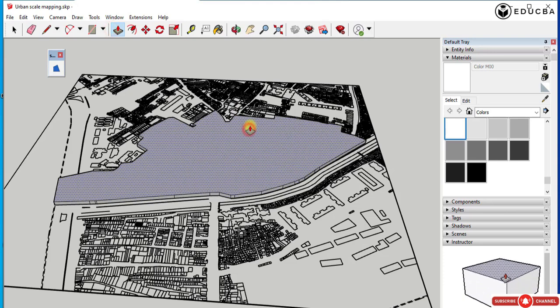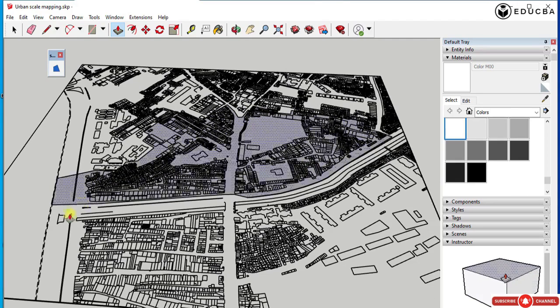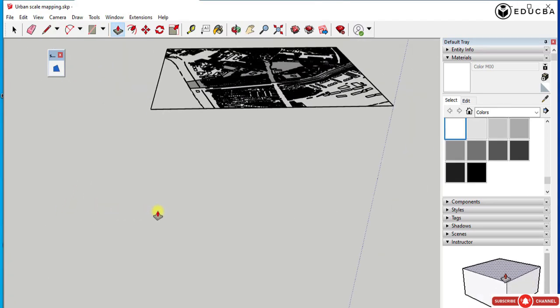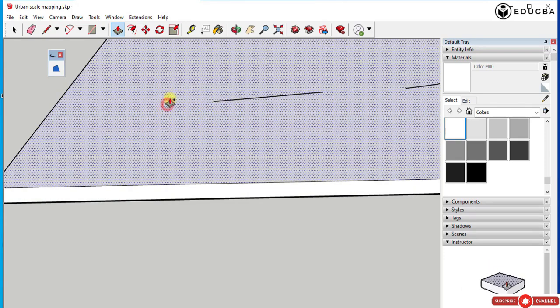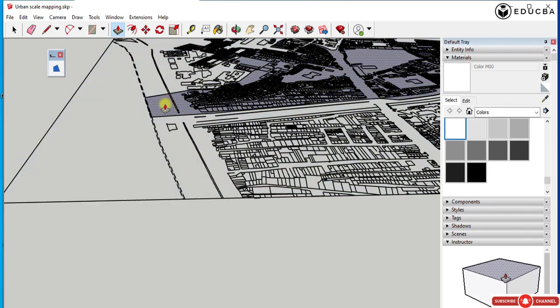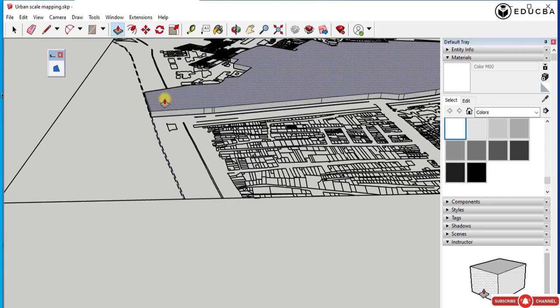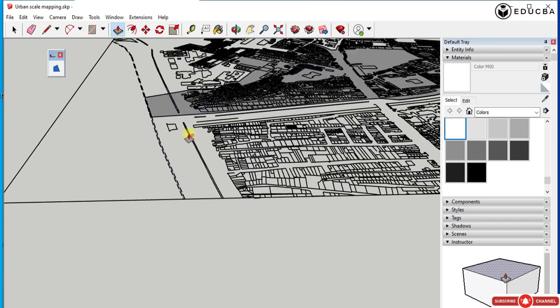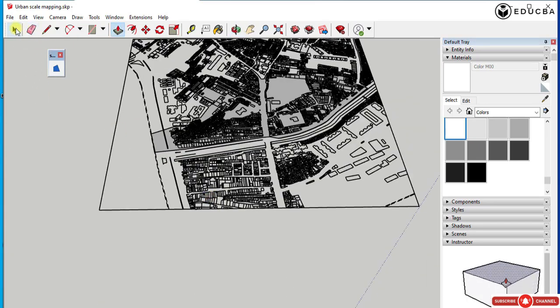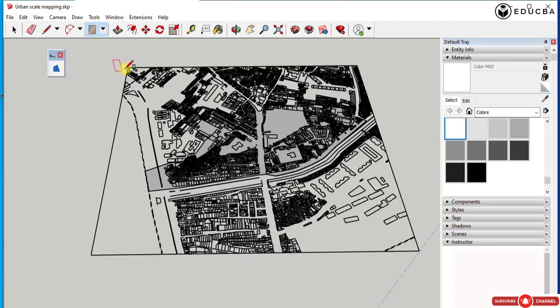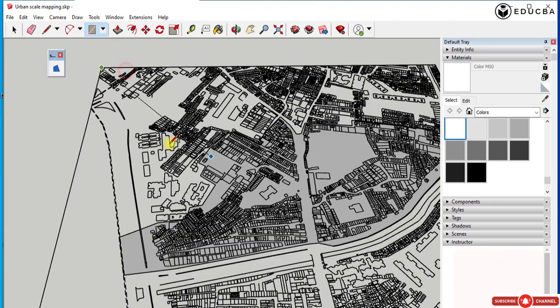I'm pulling this up to 0.1 meters. I'm pulling up my site up to 0.15 meters. And then giving a base of white color for the rest of the site.